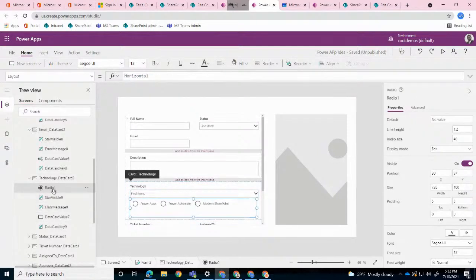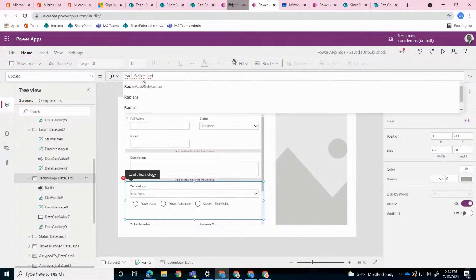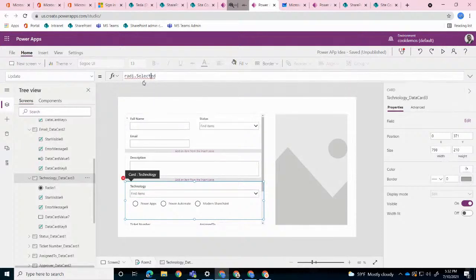I dropped in here radio 1. So I needed to grab radio 1, that selected value, not data card value 7. So now what I can do is go to my update property and say, instead of data card value 7, I'm going to do radio 1. And I just assume it may have a selected property. Let's see.